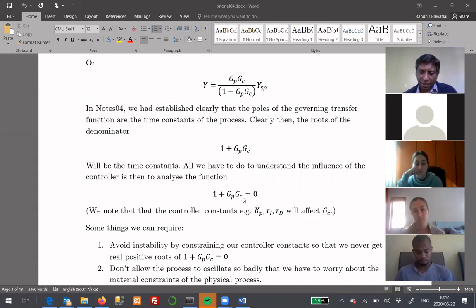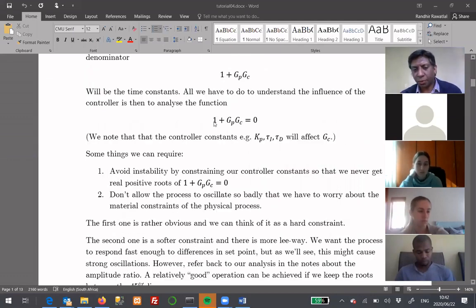And like we said last time, if any time constant has a positive real part, then the solution will shoot off to infinity. If we have any imaginary part, that's going to cause oscillations. And so those are the things we will use to investigate how best to create this control.